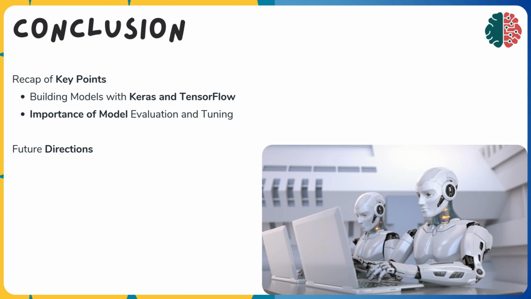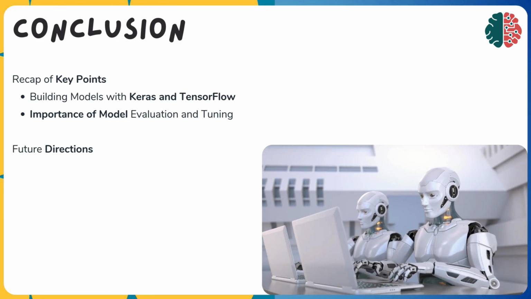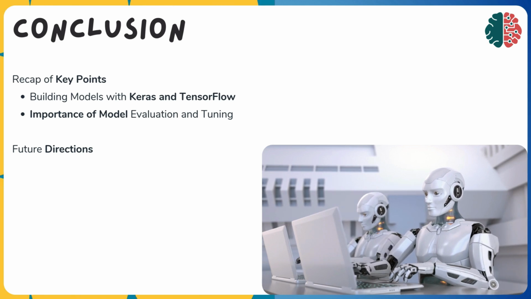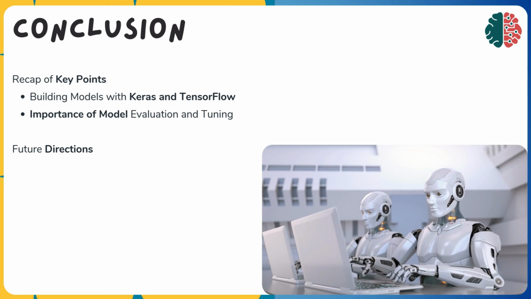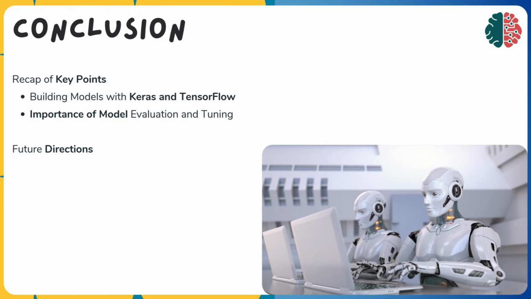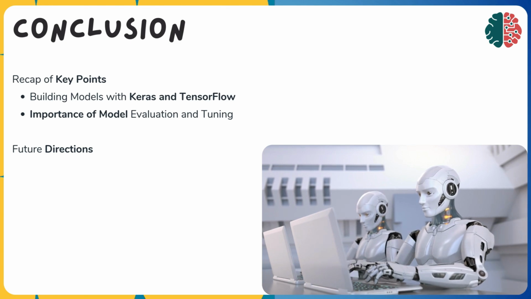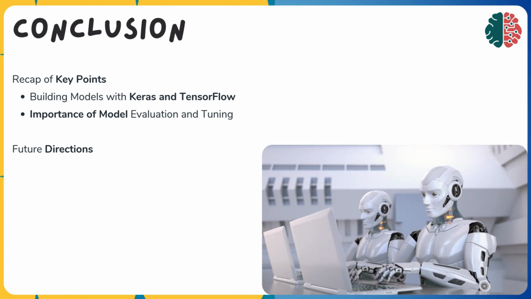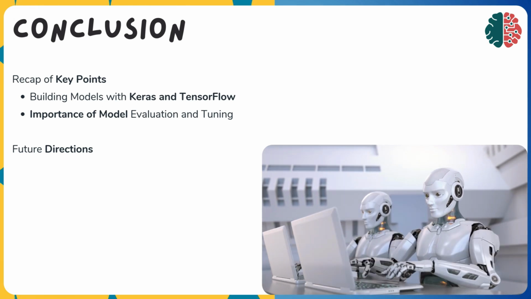To summarize, we've covered the foundational concepts of machine learning and deep learning, explored how to build neural network models using Keras and TensorFlow, and discussed the critical steps of evaluating and tuning these models to achieve optimal performance. Deep learning continues to evolve, with advancements in model architectures and training techniques driving innovation across various fields.